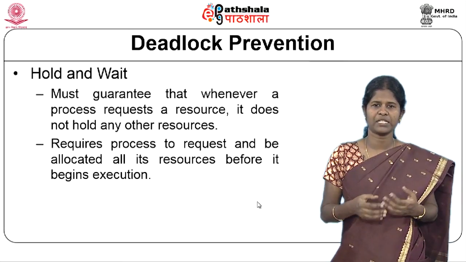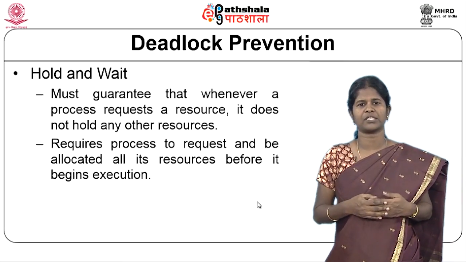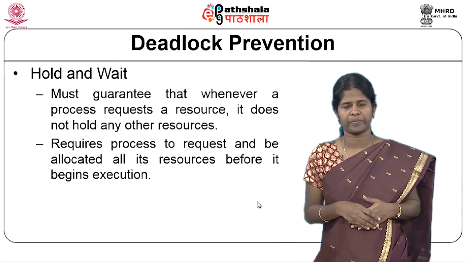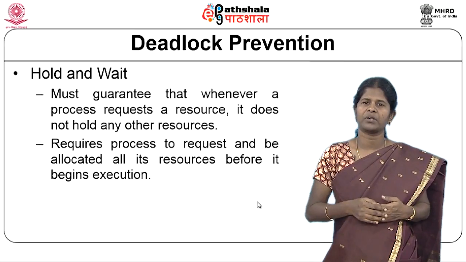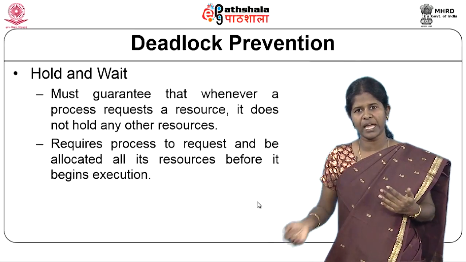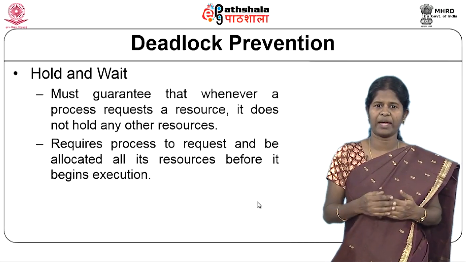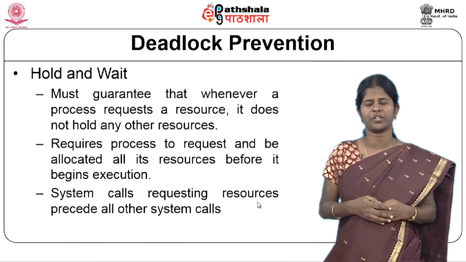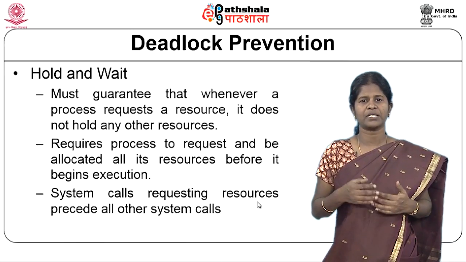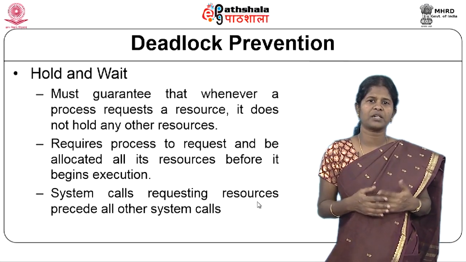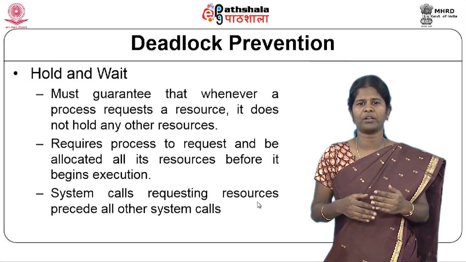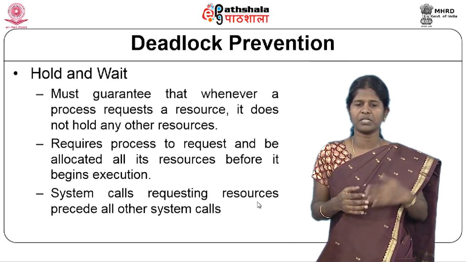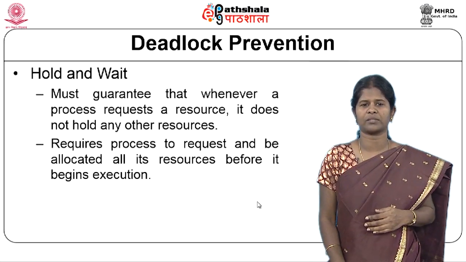For this, the first solution is that the process has to request all the resources before it begins execution. Before it does any other job, whatever resources it will need for its entire execution, it will have to request beforehand and get everything, and only then should it start executing. To implement this, the system calls requesting the resources should precede all other system calls in that particular process.